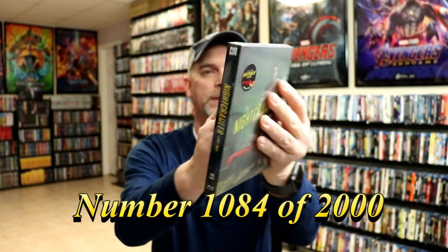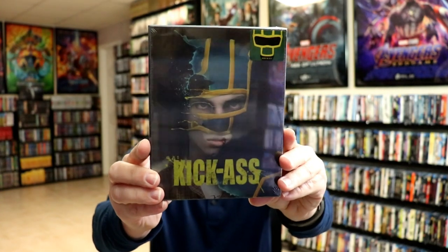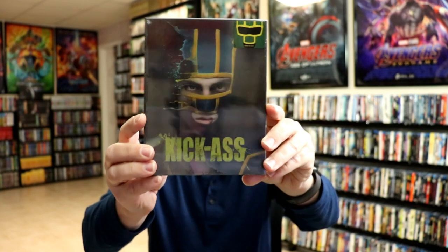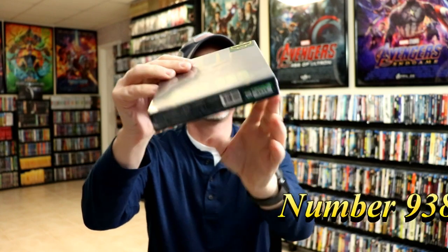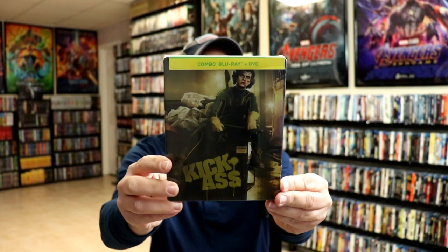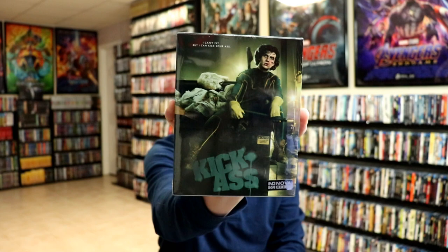This is a thin one and it has a still book. Next up, I chose Kick-Ass. I really enjoyed this movie and I saw that they had the lenticular one for this one. This right here is number 38. So this right here does come with a still book and a booklet. I'm thinking that it probably comes with this still book — I'm not really sure, I don't remember from the website. Of course, that's the back of the art.